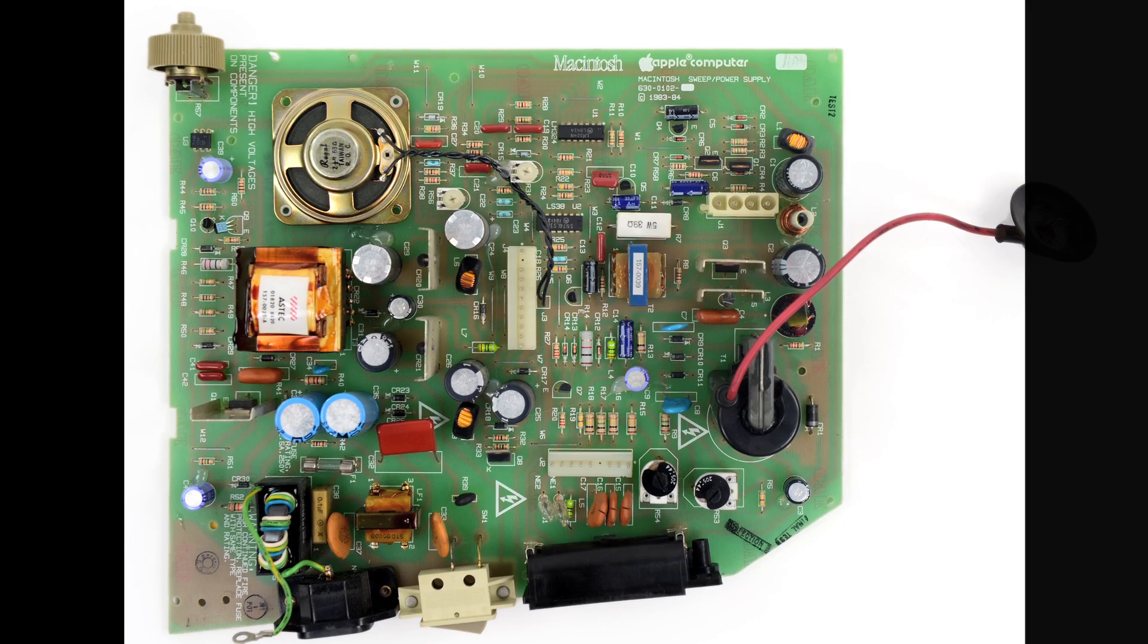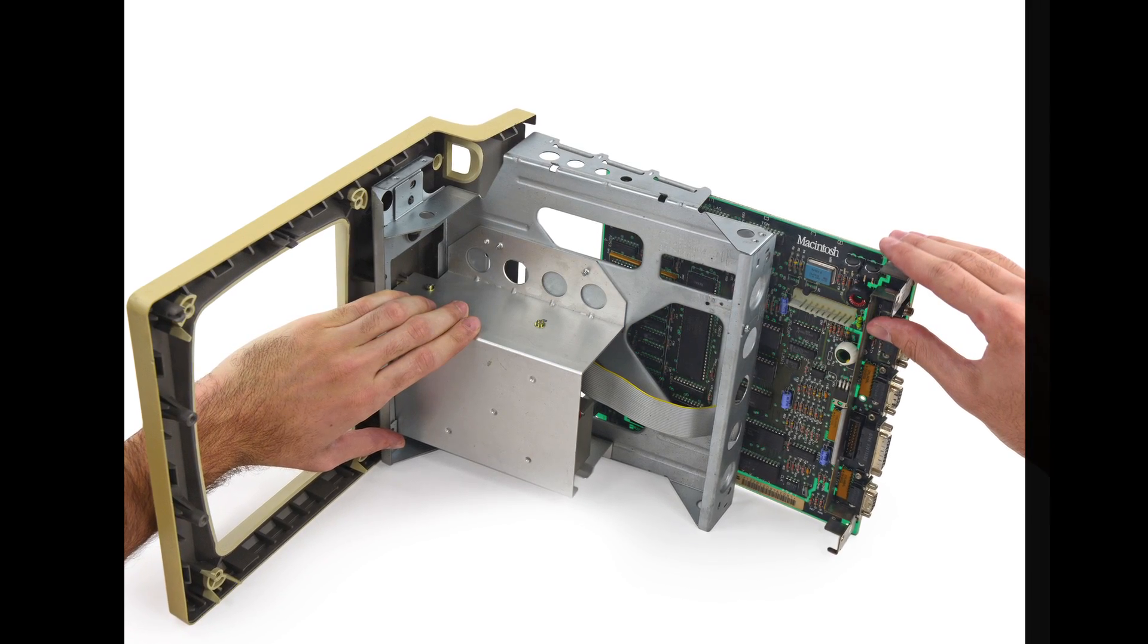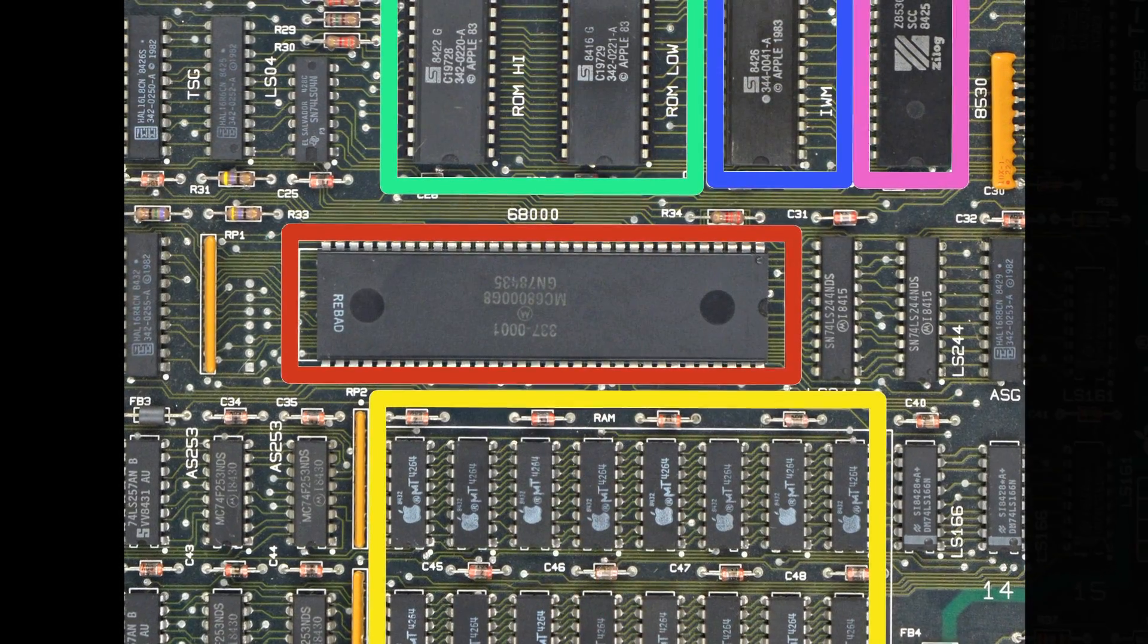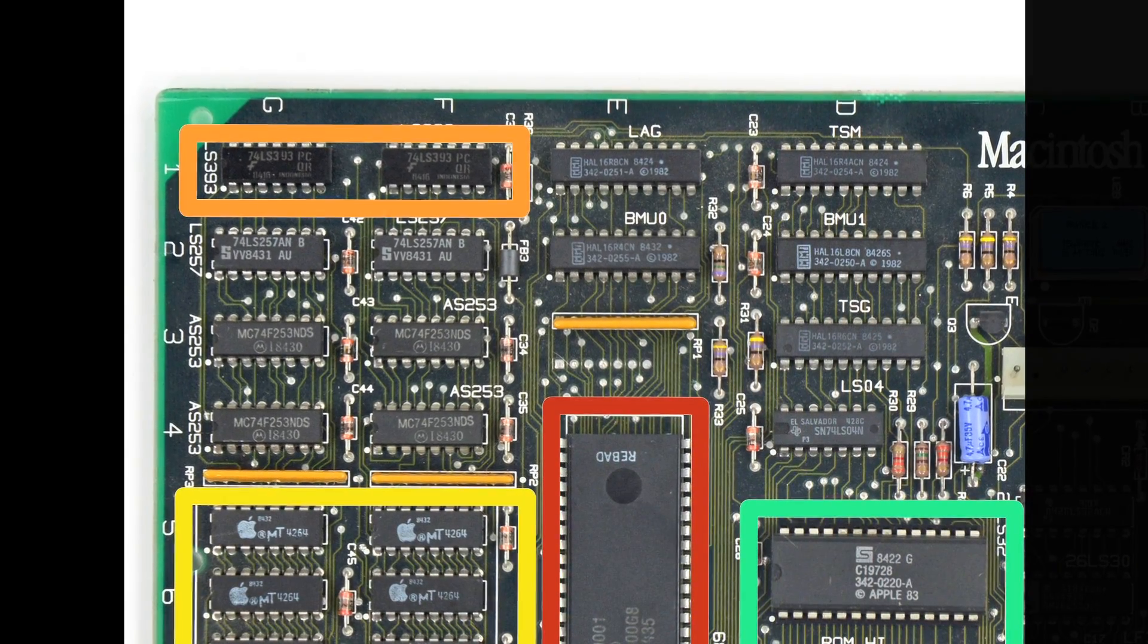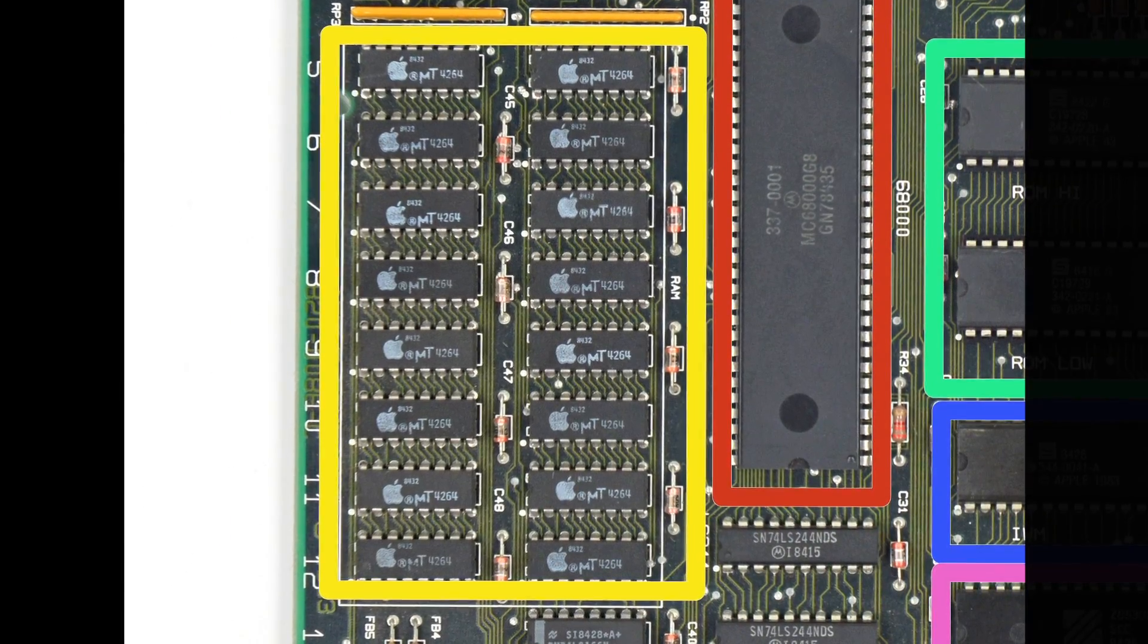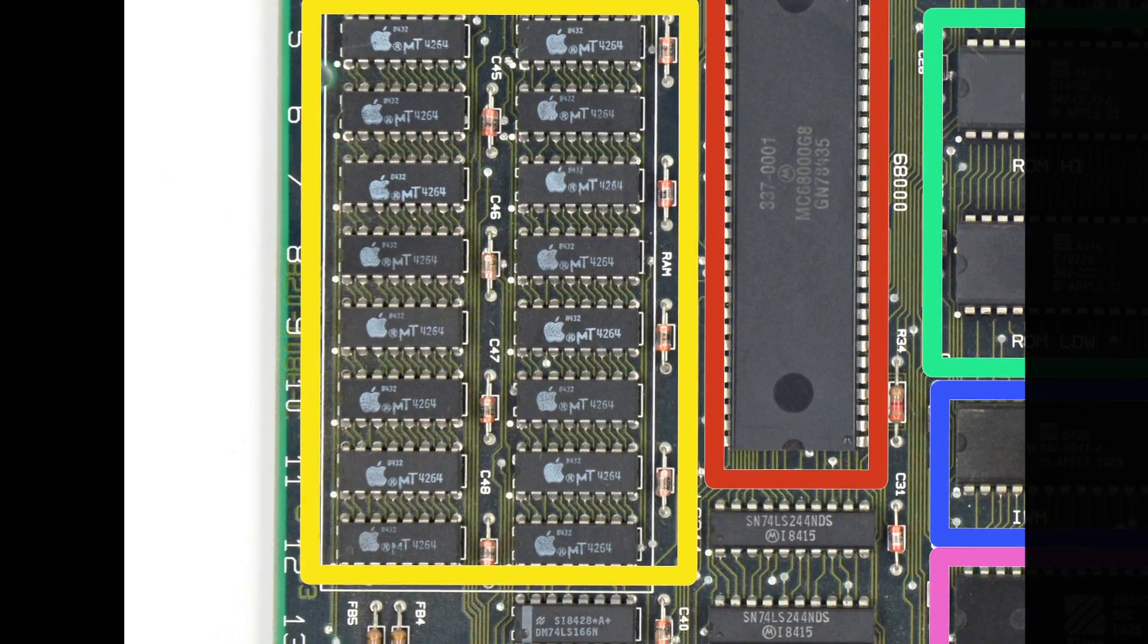With a few turns of our Philips driver, we're able to get a closer look at the 60-watt power supply. 60 watts for this whole computer. That's totally radical. And now we turn our attention to the logic board, which is concealed in this nifty tray. On the board, you can see the Motorola 8MHz microprocessor as well as a Fairchild Semiconductor 74LS393 video counter. As for the RAM, Apple placed 16 of Micron's 4264 64K RAM chips.